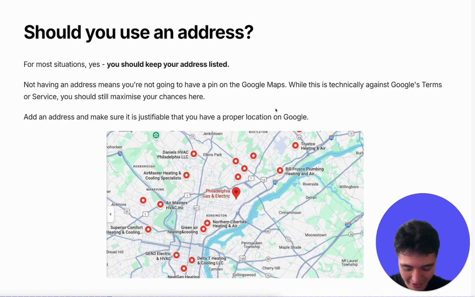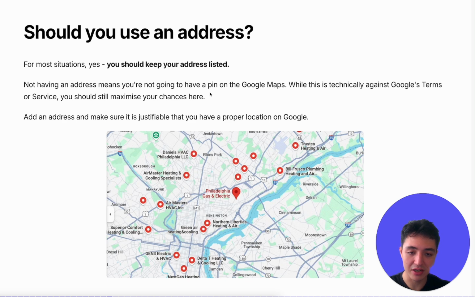This will technically be against Google's terms of service, but personally, I think you should still be maximizing your chances here. So if you don't have an office, it could be worthwhile to think about setting up a location just so that you can have an address and an actual map pin in the Google Maps.